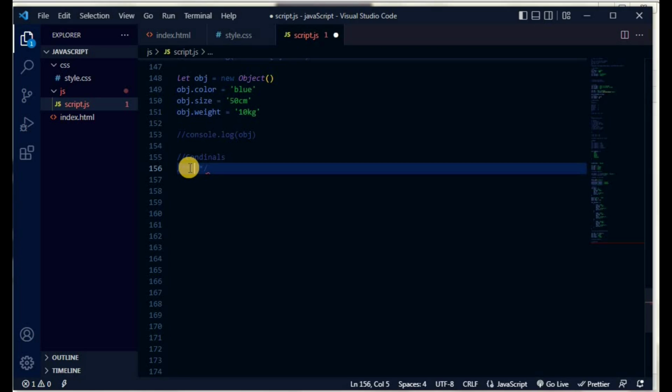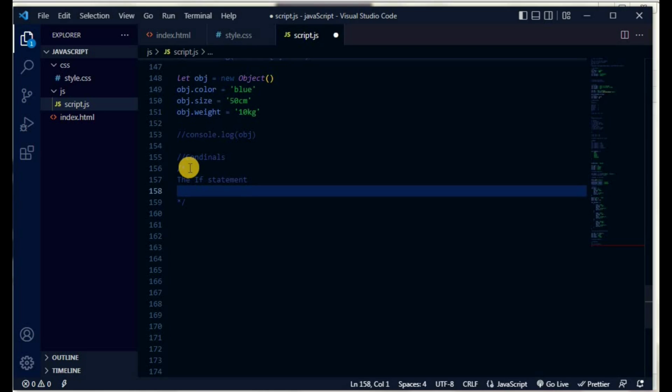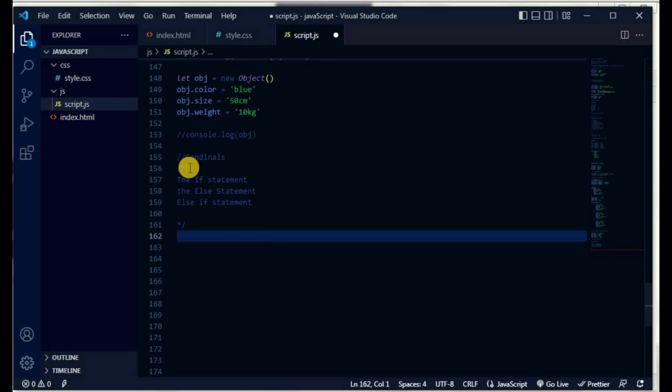We'll be discussing the if statements, we'll probably be talking about the else statements, and finally the else if statements. So let's get started with the if statements.